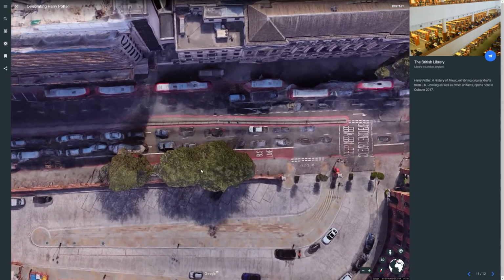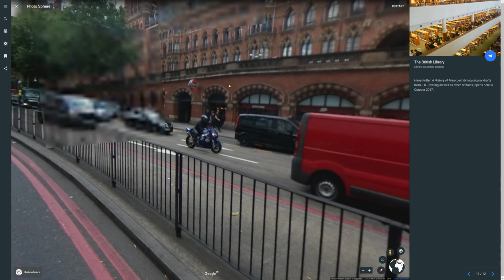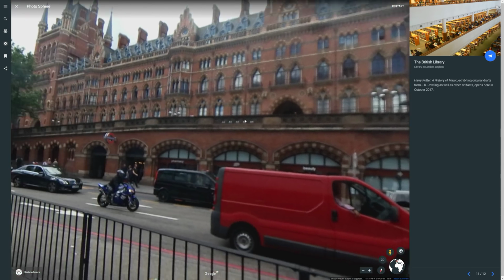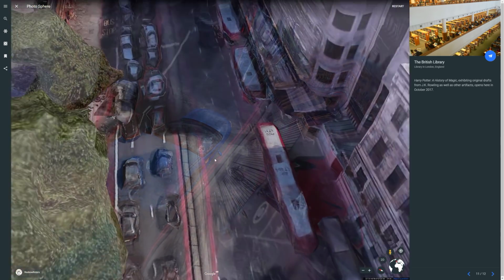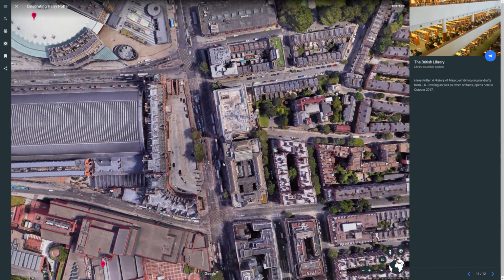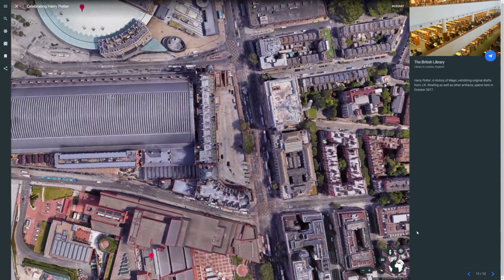Can we go there and have a look? Some proper London buses there. Yeah, you can kind of see. It's quite expensive as well there, as you can probably imagine. By the way, the buses have these numbers and letters above them. That's so if they ever get hijacked, they can track it. There you go, the more you learn.